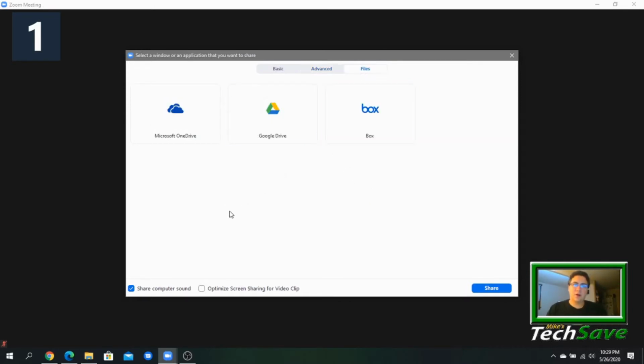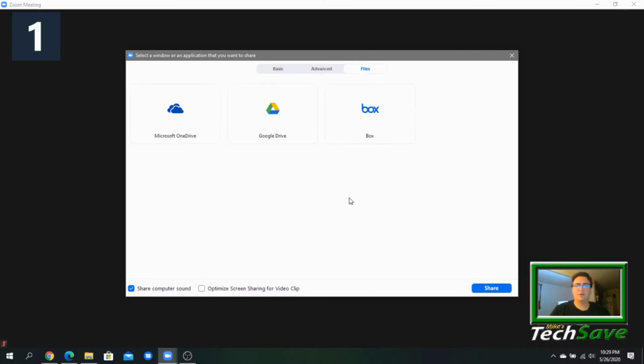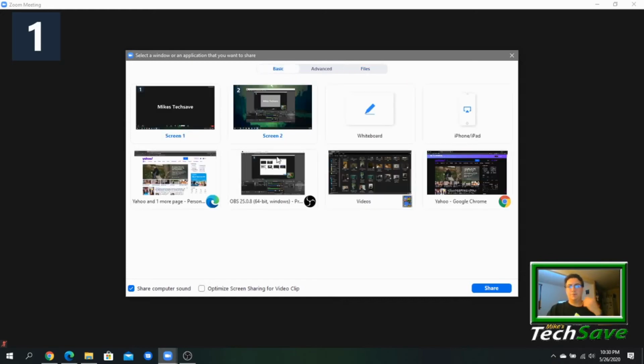Files, these are all cloud websites, so you can just upload to the cloud. So you can do Microsoft OneDrive, you can do Google Drive, and you can do Box. Again, you would have to sign up, you have to make an account, which most of these are all free, with a certain amount of space. But you can just share those, and it will share those files, and you can show them your files if you need to show a specific file that's on the cloud, that's not on your computer. So with that, that is everything with the share screen.